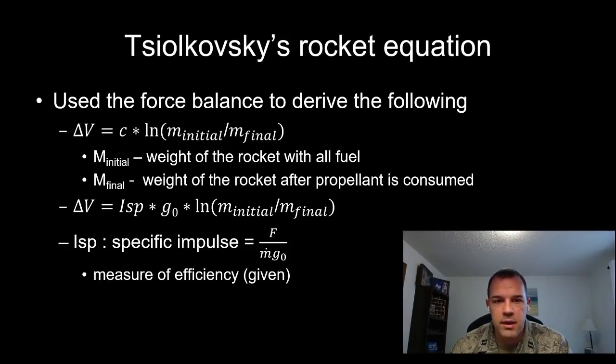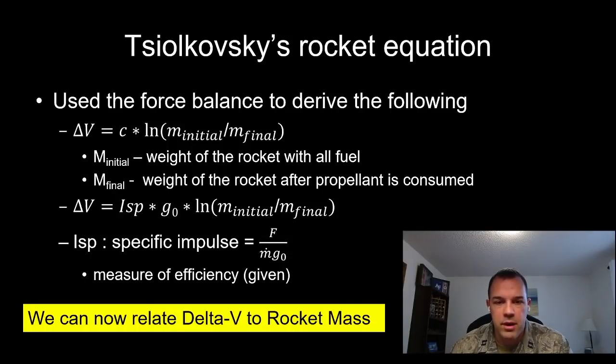So now we have the rocket equation here, and this is important because we can now relate that the delta V we found in earlier lessons to a rocket mass. So we've been talking purely in delta V terms, but now if we have a certain payload, we can figure out, no kidding, how much fuel that's going to take to complete that maneuver.